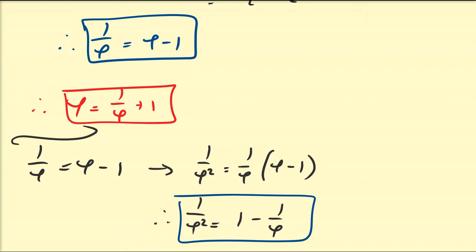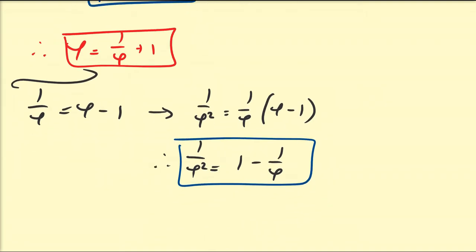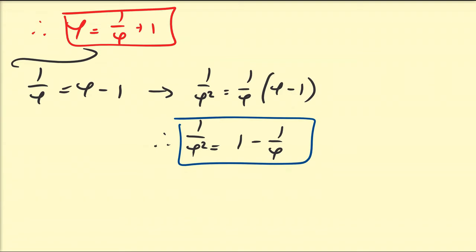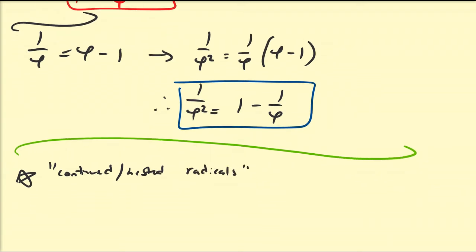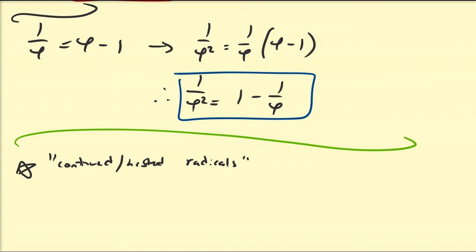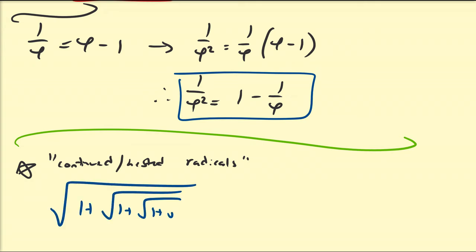Now I'm going to introduce a couple scenarios where the golden ratio sort of pops up without really expecting it. And the first scenario is with continued or nested radicals, which you may or may not have encountered in pre-calculus, but we're going to discuss these in a little bit more detail a little bit later, right? For example, the square root of 1 plus the square root of 1 plus the square root of 1 plus the square root of 1 plus square root, and just continue forever, right? So what is this value is the question.